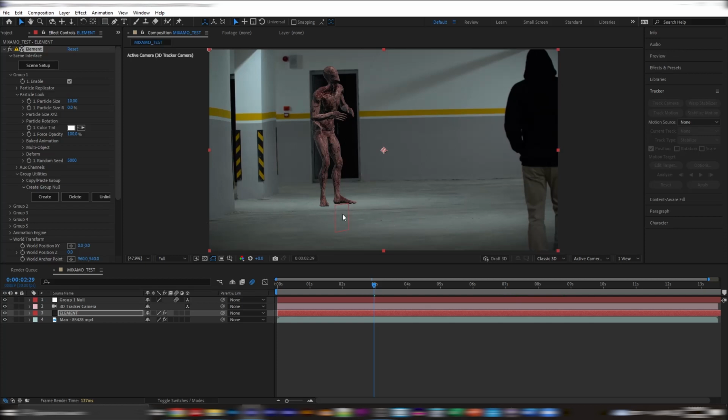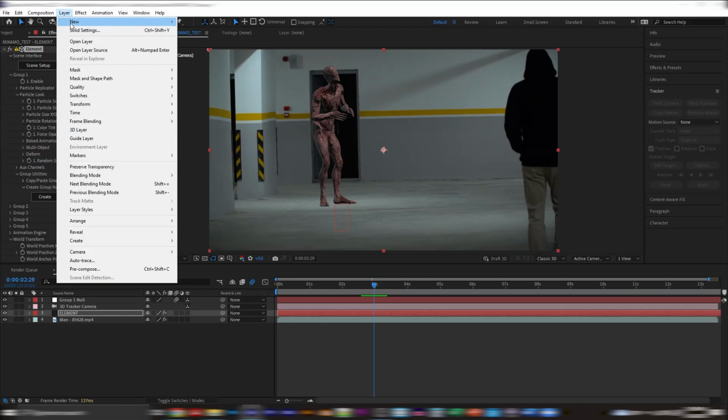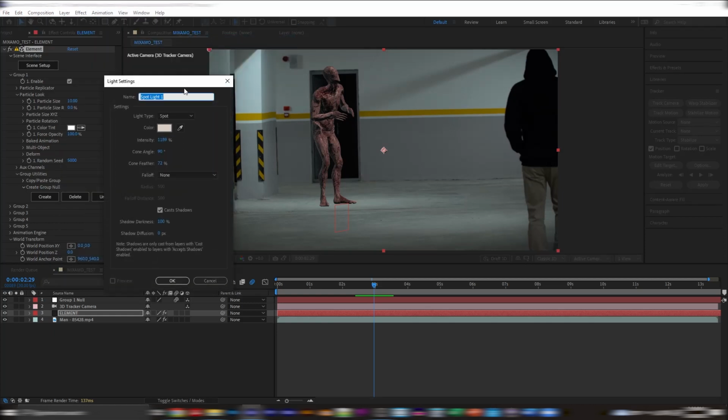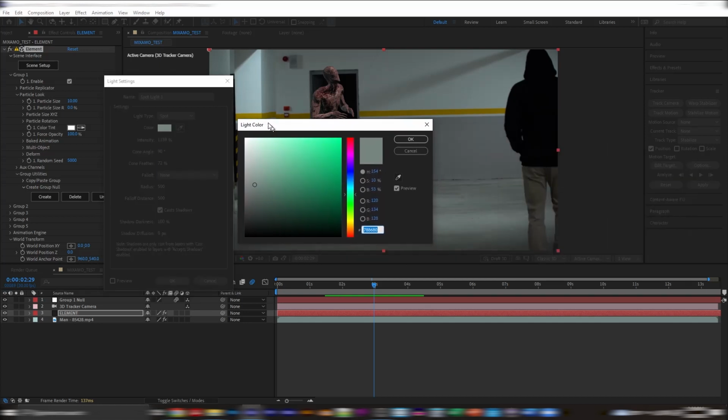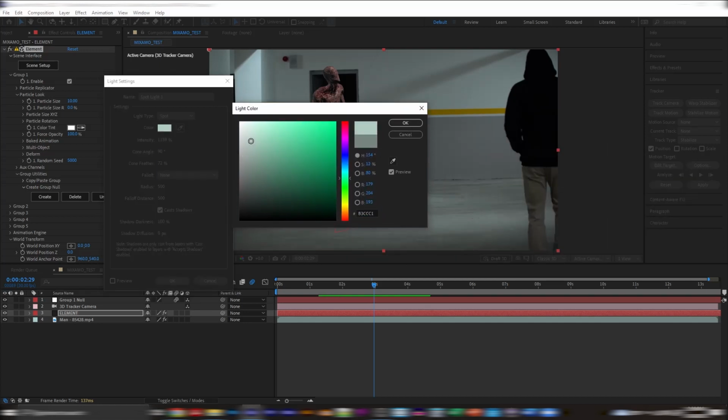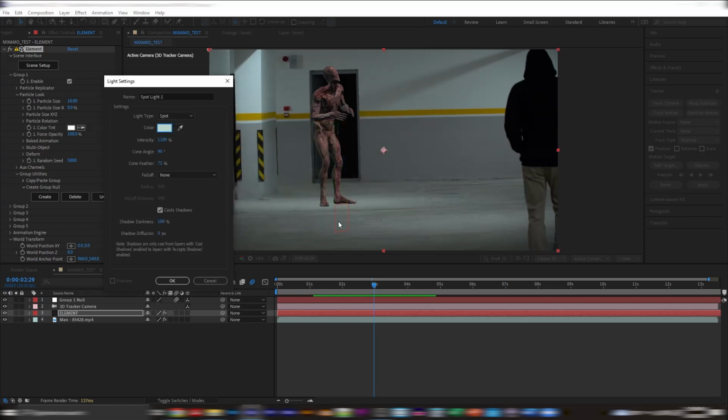So the first thing I'm going to do is put a light directly on top of our character, directly above his head. So we're going to go over here, Layer, New, Light. And let's see, in this case, we probably should use Spotlight. For the color, I'm just going to use the eyedropper tool here, grab this gray color, and then probably just lighten it up a bit. So in this case, it's like this light green color. Intensity probably shouldn't be that high. I'm going to play with all this in a second.